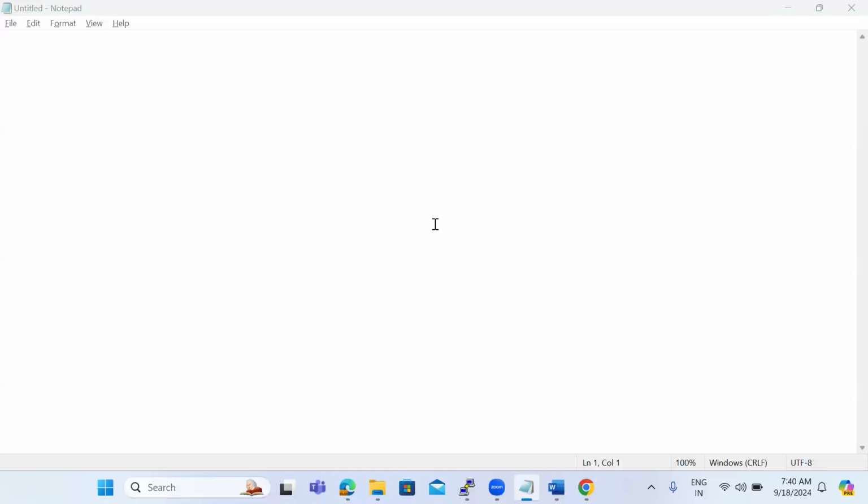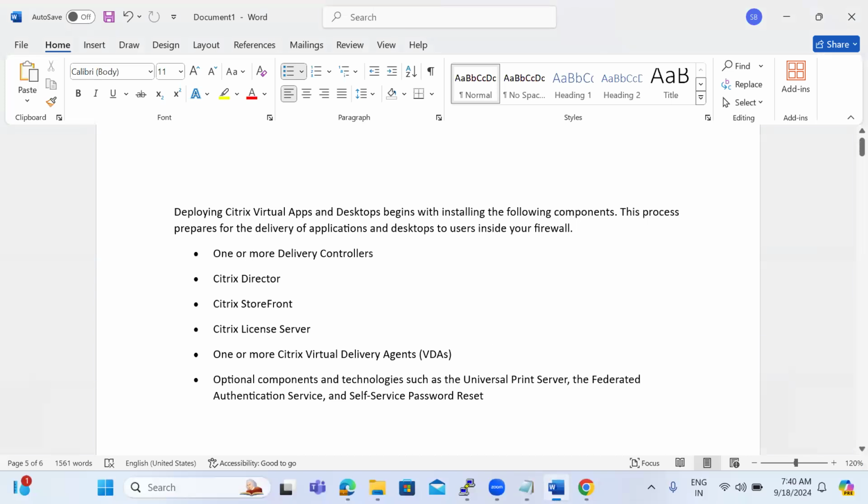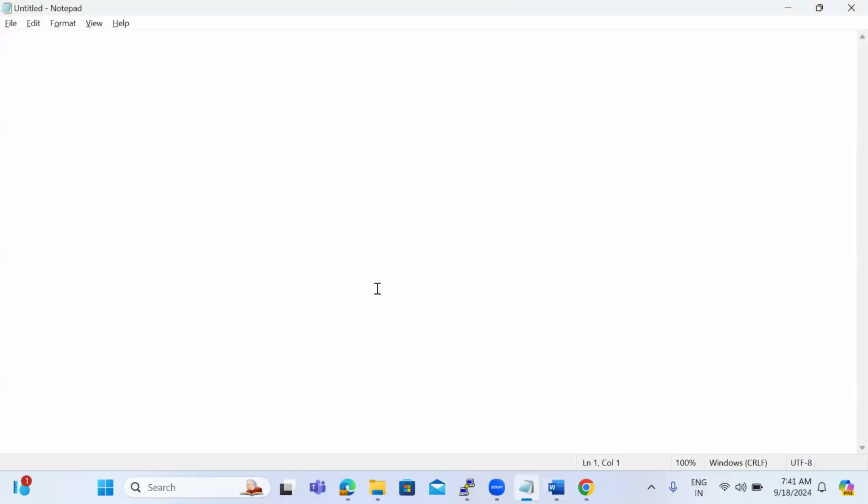Okay. So today we are going to deploy Citrix apps and desktops, installation and configuration, for our users. If we want to deliver these apps and desktops to the users, we need to design our architecture, our environment. Then we need some inputs from the client side. What inputs can we ask the client, or what inputs do we require in order to design?